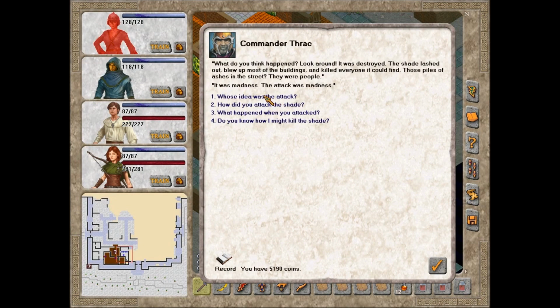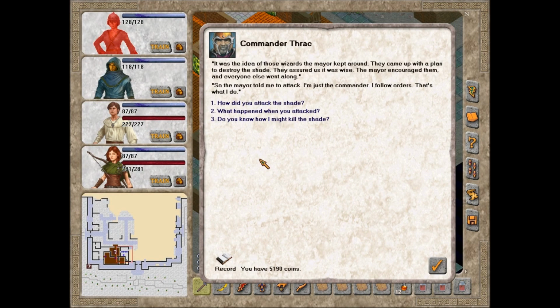Whose idea was the attack? It was the idea of those wizards the mayor kept around. They came up with a plan to destroy the Shade. They assured us it was wise. The mayor encouraged them, and everyone else went along. So the mayor told me to attack. I'm just a commander. I follow orders. That's what I do. How did you attack the Shade?